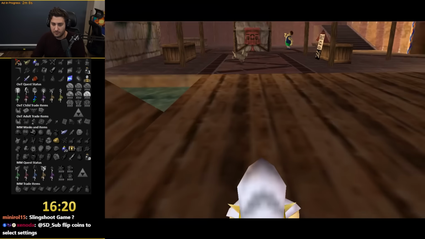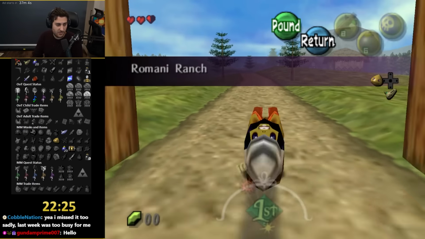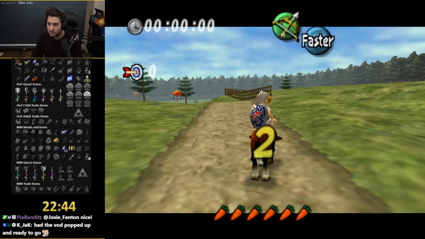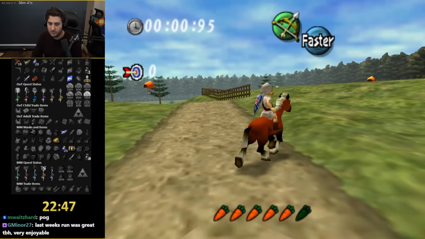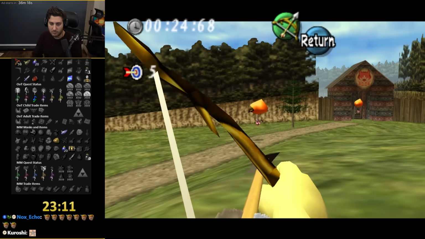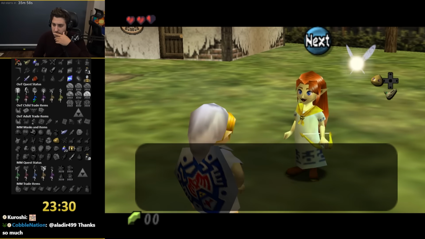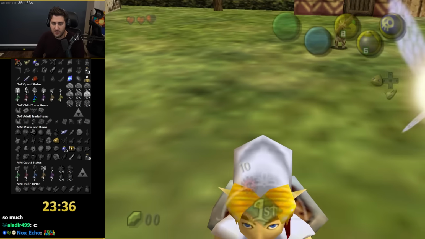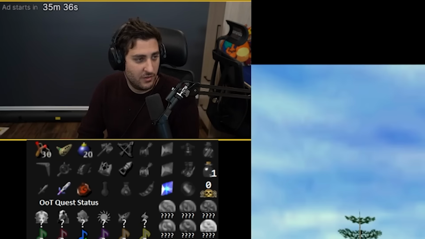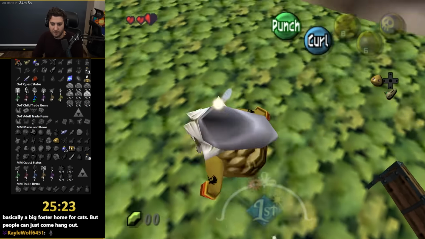So let's go to MM real quick. I'm gonna do this first. Oh, it was. Good memory, guys. Saved. Okay. Well, there's Song of Time. Literally the difference between winning and losing last time. There's one. Triforce of Power.